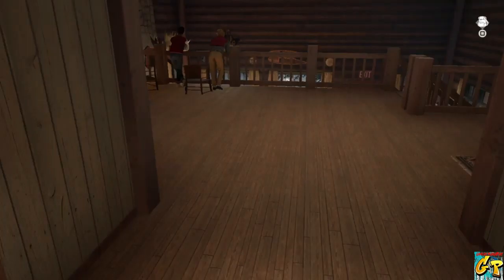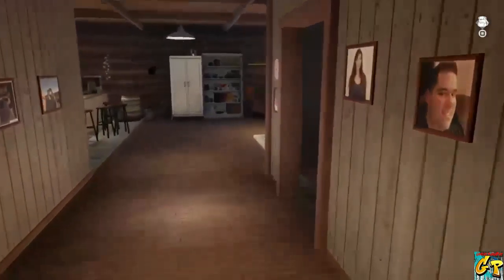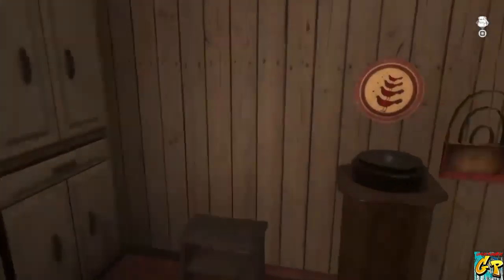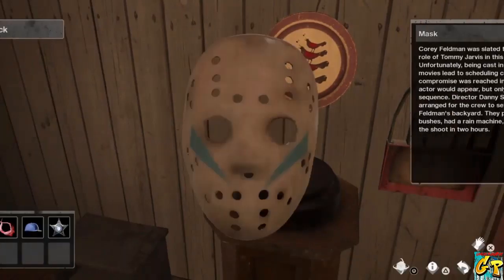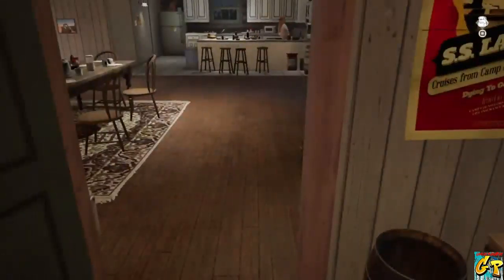Okay, sorry guys. So now start placing the items here. The first one is the blue cap. It's gonna go right here. Place the bandana here. All right.